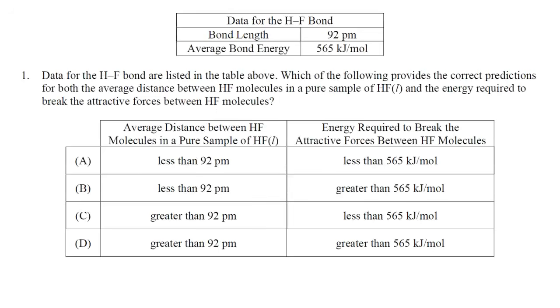Now, let's take a look at our first multiple choice question. Question 1 says, data for the HF bond are listed in the table above. Which of the following provides the correct predictions for both the average distance between HF molecules in a pure sample of liquid HF and the energy required to break the attractive forces between HF molecules?